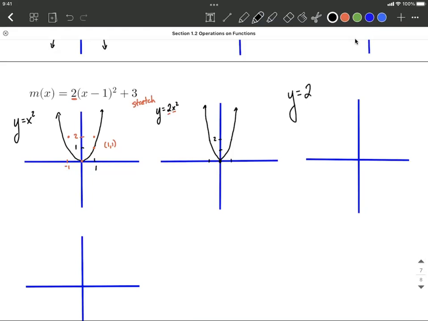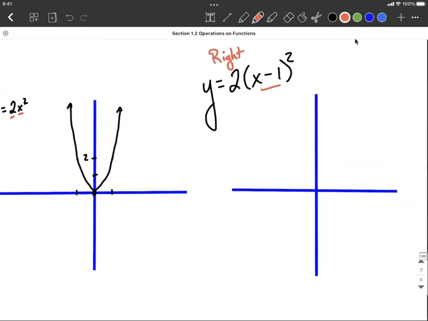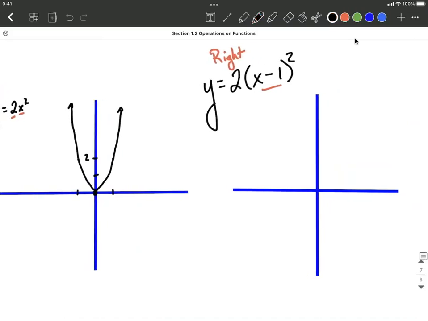So we have the 2. I'm going to apply the one that's attached directly to x next. So I'm going to pick up my graph and move it based on that transformation. Now that minus 1, like I said, is attached directly to x, it's inside the parentheses with x. So what that's going to be is a horizontal shift of some sort. In this case, it's going to kind of work the opposite direction you think it should. This is going to move to the right 1 unit.